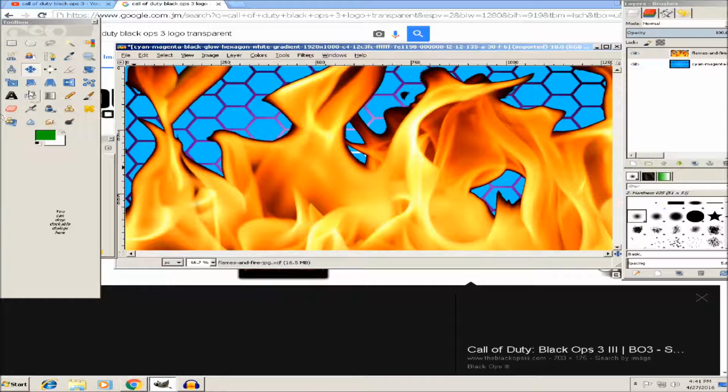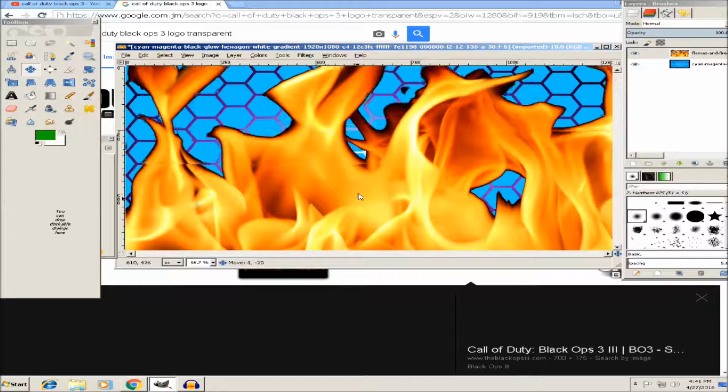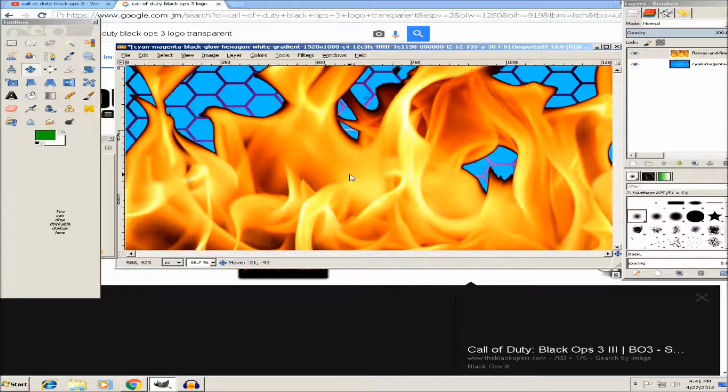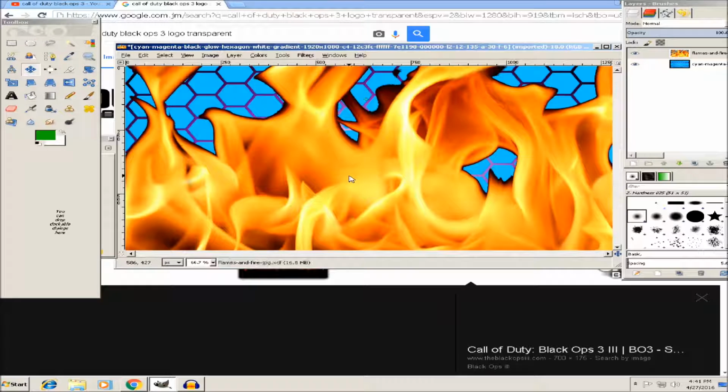Oh, I forgot to tell you, I choose this here, the Move tool, and then I just click on it. I make sure that it's solid. If it's not, you'll see a hand pointing right there on the cursor. That means it's not selecting the layer up top. So this is the layer up top and this is the one we want to select. So you want to click it and drag. Alright, like that. So that's cool right there.